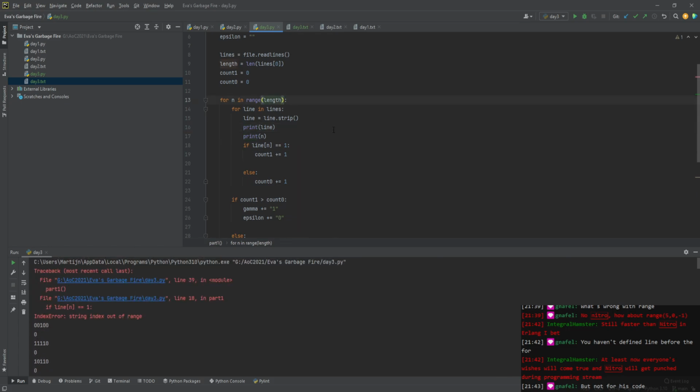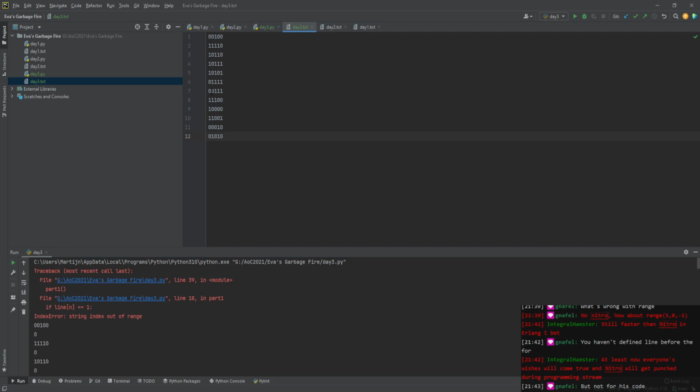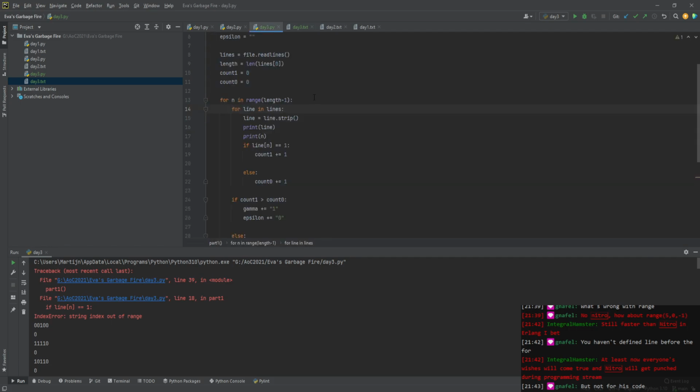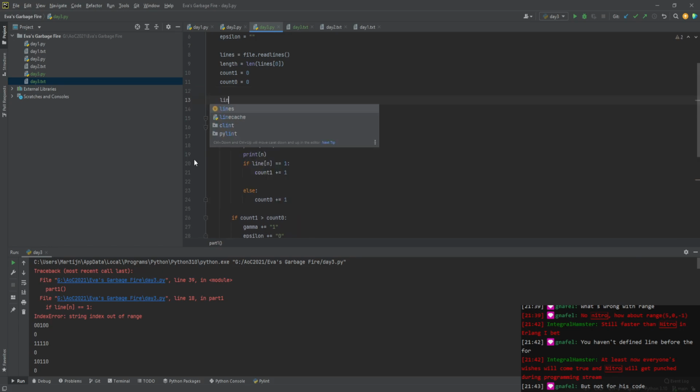Why? Because when you read the length, you count that slash n that you don't see, but the program counts it. But I stripped it. You stripped it afterwards, but you still count it in the length, which you do above. But I should strip it here and then count the length. Yes, you can, but you can't do it the way you tried to do it. I can do it like this.